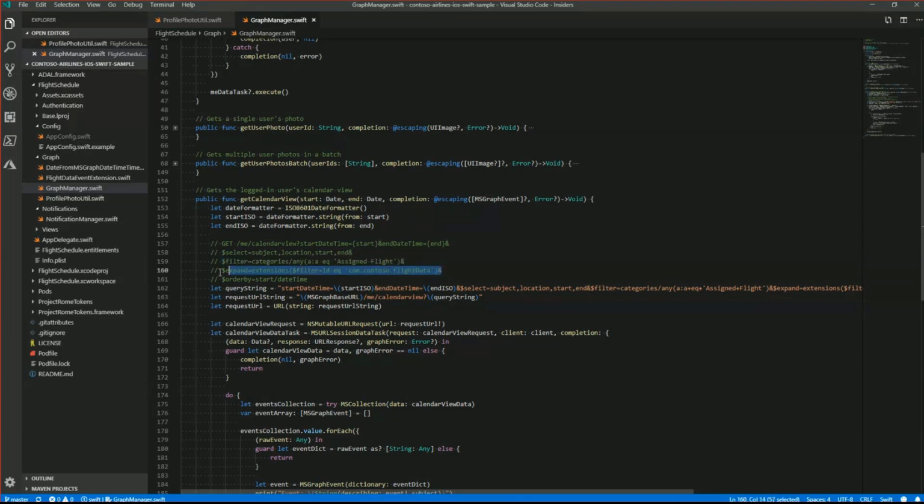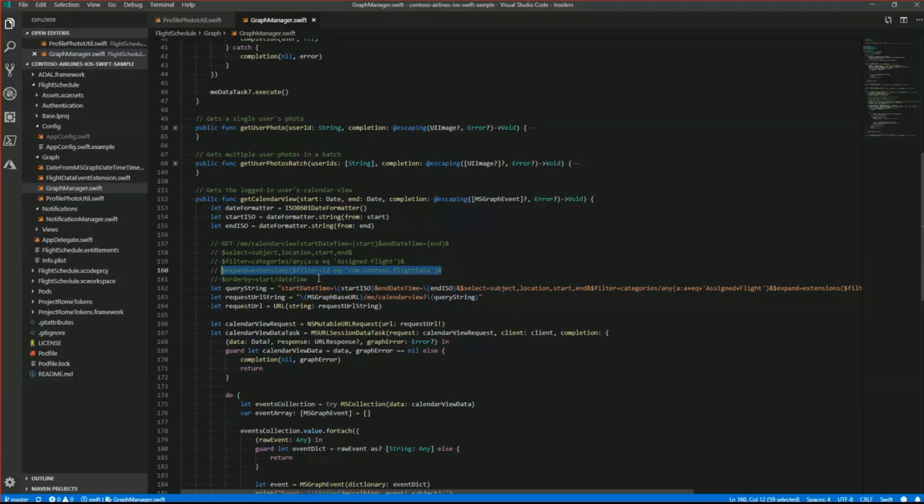The next thing we're doing is actually going to increase the size of our response a little bit, but it's going to save us having to make separate requests down the line, which is the expand method. And we're expanding extensions, which are the open extensions that I referred to briefly before, that include information that's not really standard on an event, but is more relevant to our application. In this case, it has the user IDs of the rest of the crew, as well as the departure gate. So we're expanding the com.contoso.flight data extension, so that'll be included in the response that comes back.